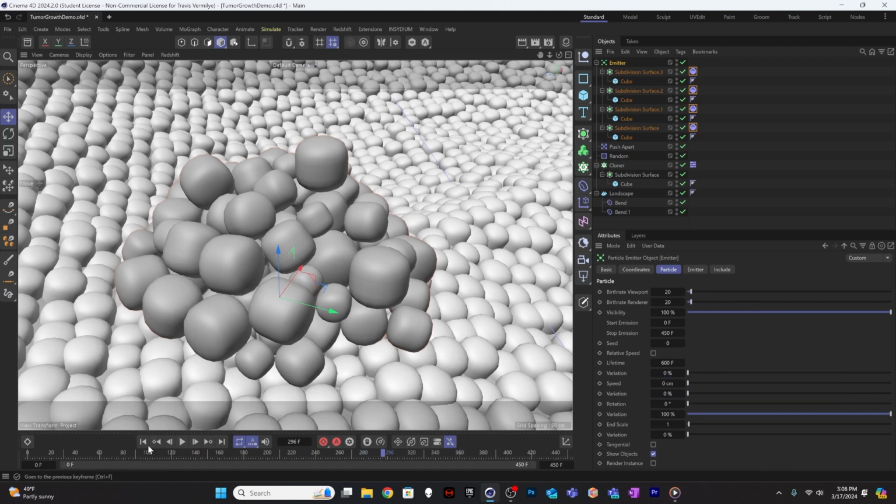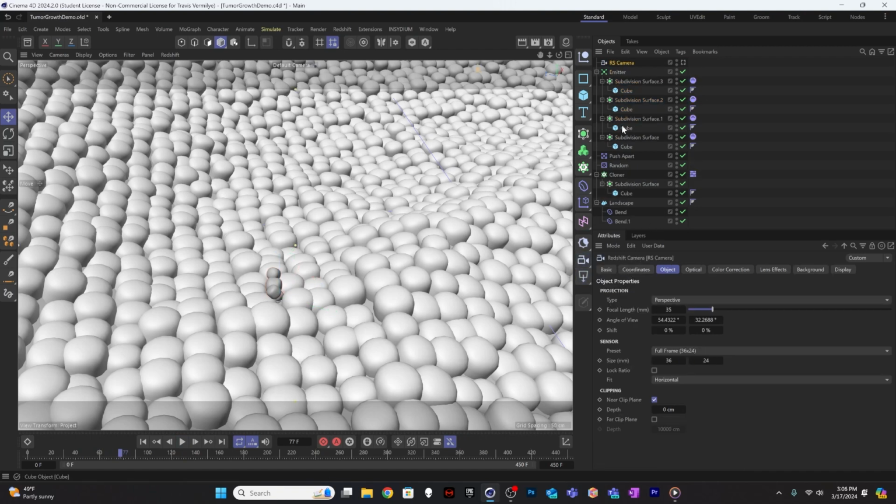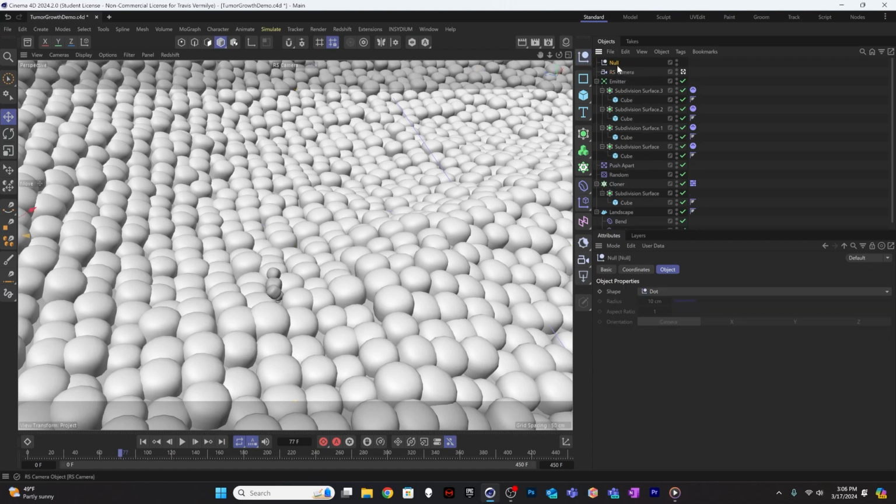So let's go back. I just want to start off with a couple cells here so I can see, and I'll change my camera in a little bit. So let's go ahead and create a camera, standard camera. We'll look through that camera. And I'm going to create a null object, and this is going to be our camera control.